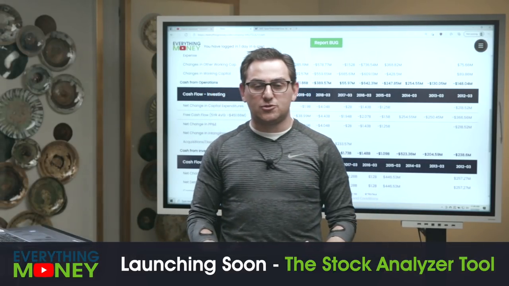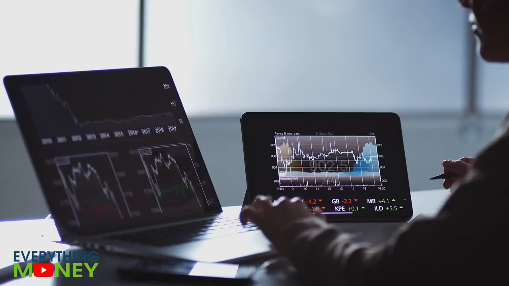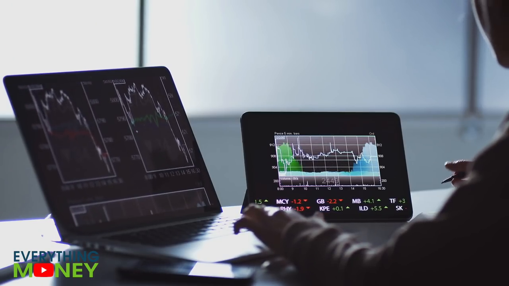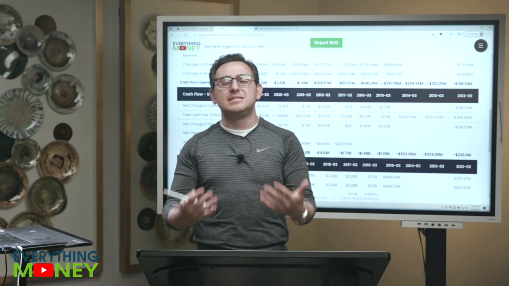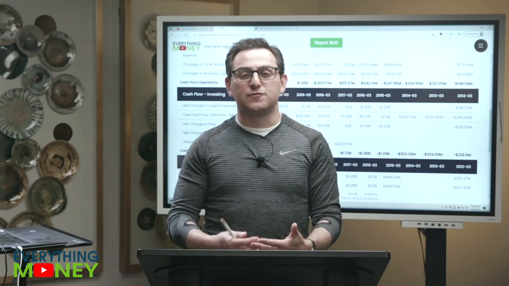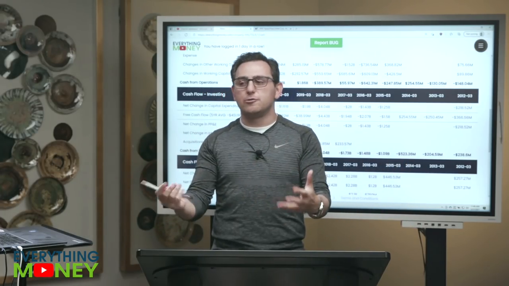And with our stock analyzer tool, that'll be on our website soon, it'll allow you to analyze a company based on a discounted free cash flow method. And from that standpoint, you can choose the assumptions of how much the cash flow will grow over the coming years. And it'll tell you what you should pay for it to get your desired return. The goal of this is we want to get what we think is a desired market cap we want to pay using this price of free cash flow, our pillar number 8. We then compare that to the actual market cap.